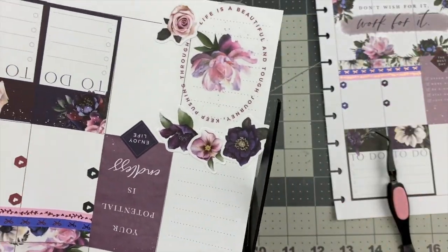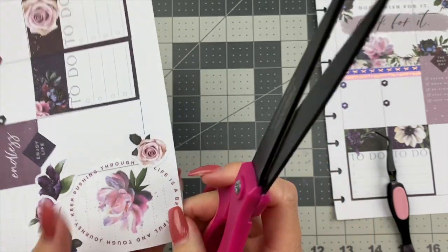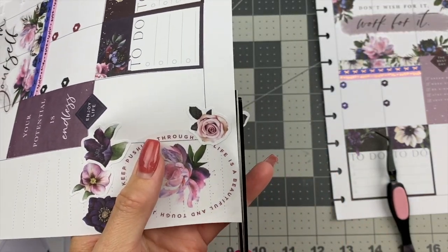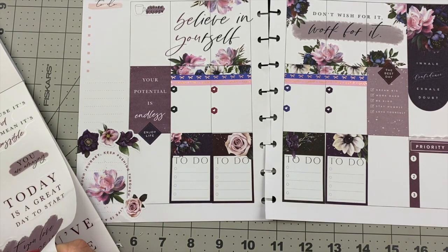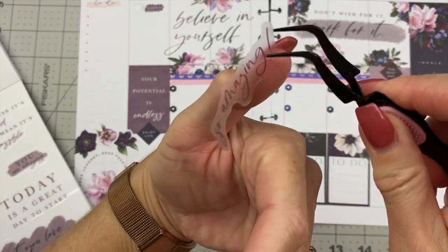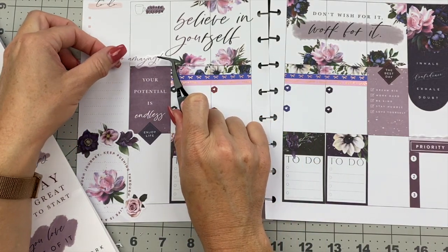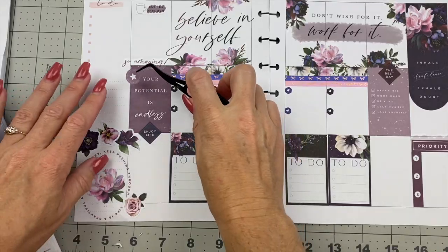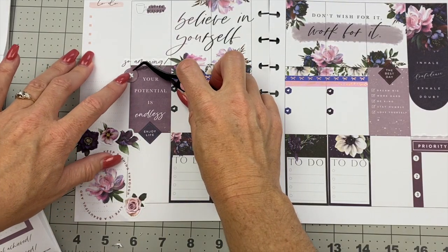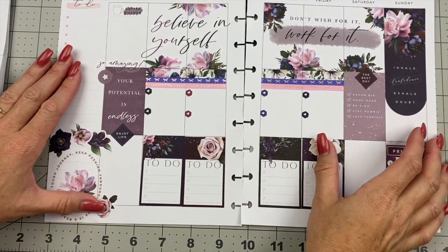Let's trim this little piece that's hanging off and this little clear edge that's hanging off. For some reason, this sticker keeps jumping out at me and I want to add it on. It's so amazing. And it's in our colors and I just want to put it right here. I don't know why. I really like when stickers are layered, so I'm just going to add a little star right there. Okay, I think that's it. Let's see how it looks in the planner.